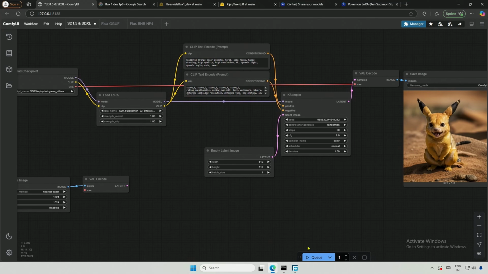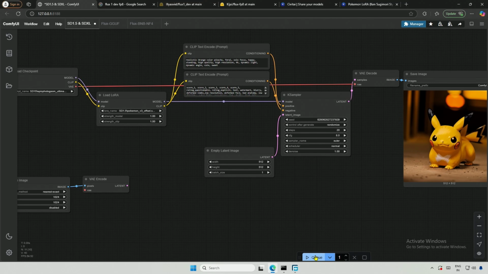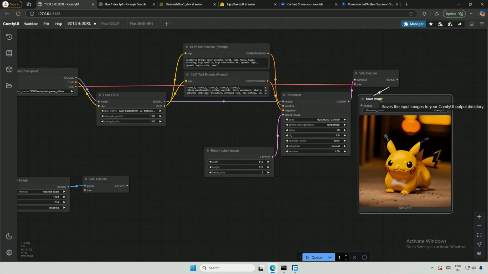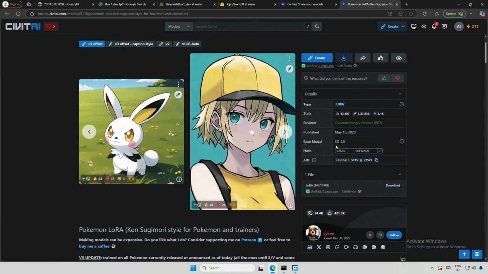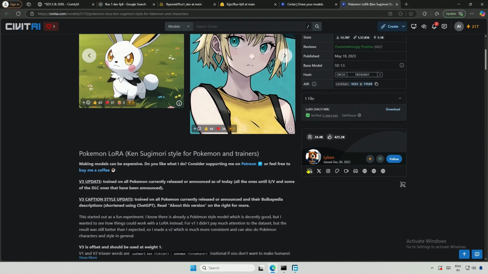I should change the prompt, but let me try keeping it as it is. I generated the image, and it's different from the previous images. Returning to ComfyUI, I looked for the LoRA trigger words, but there is no information available here. You should be able to find them in most LoRA models. However, I picked a random LoRA that did not have the trigger word. Let's check the description.